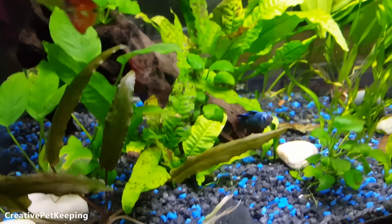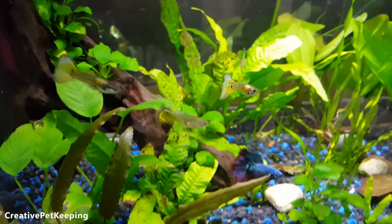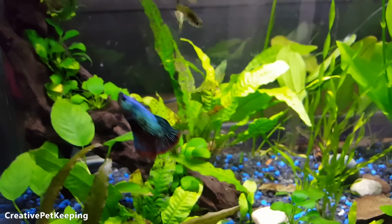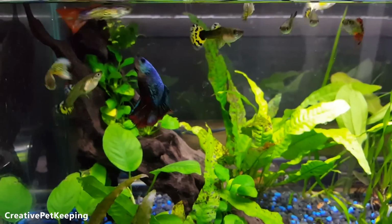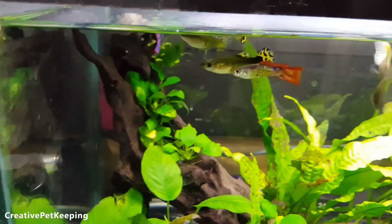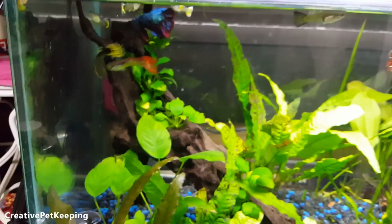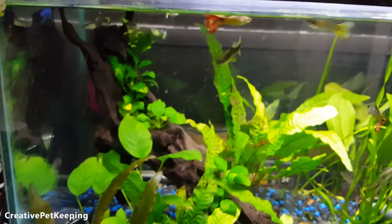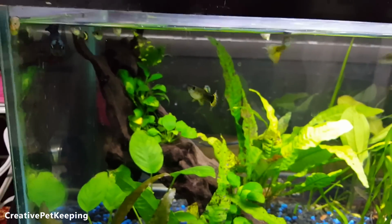Let me know, do you think I should give it a try and actually attempt to breed for temperament, besides breeding for nice koi bettas, which is originally kind of what I wanted to do? And if you wanted to breed for temperament, what would you do? What would be your selective process?